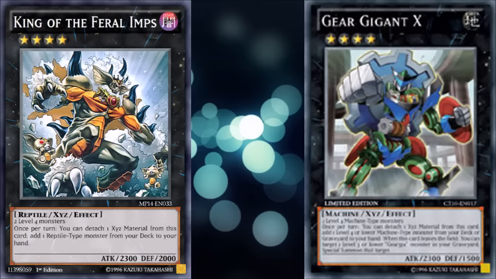And once again, Gear Gigant, kind of hard to say, because you're already playing machines to make it, and there's a lot of good machines, but it's not generic. You can't Instant Fusion and make a Gear Gigant last time I checked as a 1 card. I guess you could have DNA Surgery on the field or whatever.